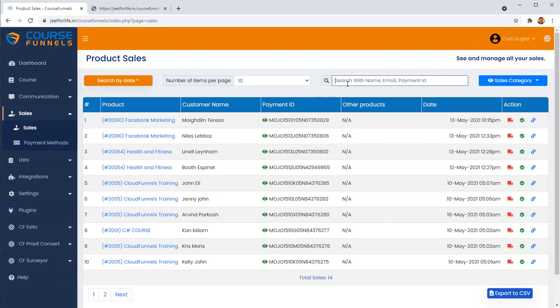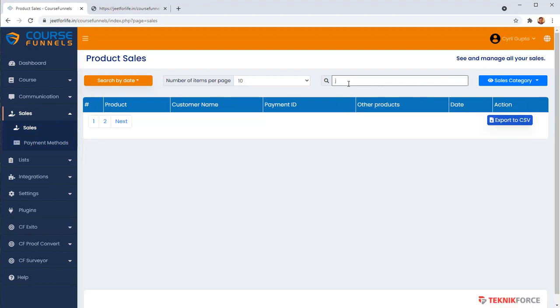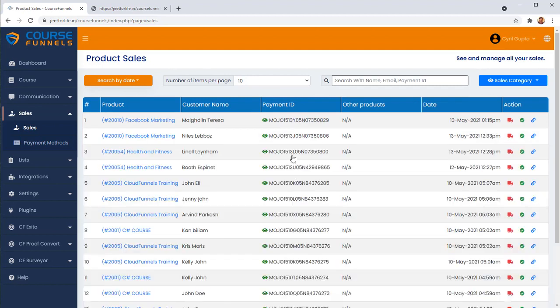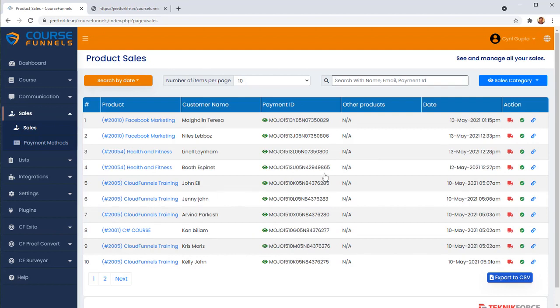It lets you search for anything with a name or email. So let's say you have a name that starts with JE maybe. You can find all the people who start with J. So if you got Jenny, John over here, and there are other people too. So you can search for anyone by name, by email. You can search for them by their payment ID, quickly find their orders. You can see if the order is delivered or not. You can see if they are using the course or not. And if you want to cancel their access, you can do that.